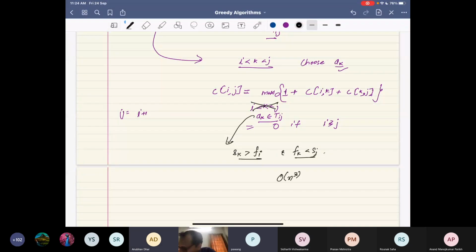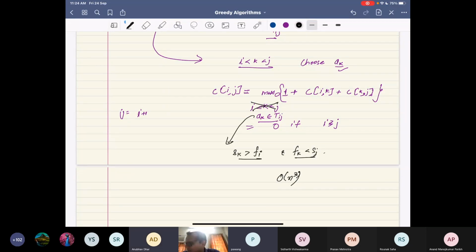Sir, but this DP can be improved, sir. Okay, how? Sir, we can define that AK is not just any one of the elements in Tij, but the last element in Tij. So we can eliminate C of k, j, and it will just become maximum of 1 plus C of i, k. And then we can fix i equals 0 for all. Now you see, for that you are actually using something else. If you just define in terms of DP, this is how you will define it.